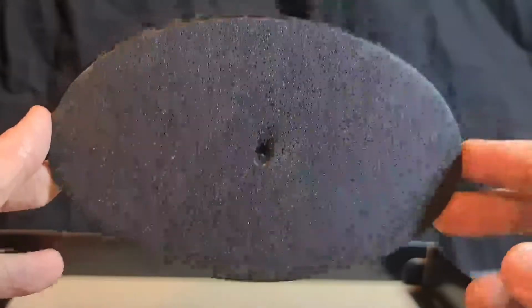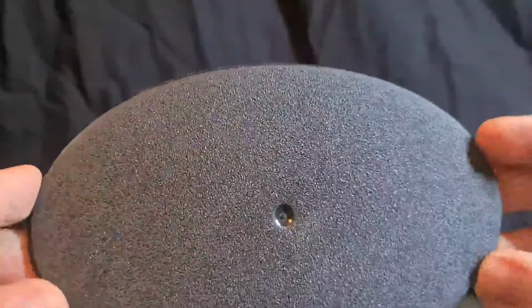Assembly guide, a nice big sprue, and then we've got our nice big oval base.